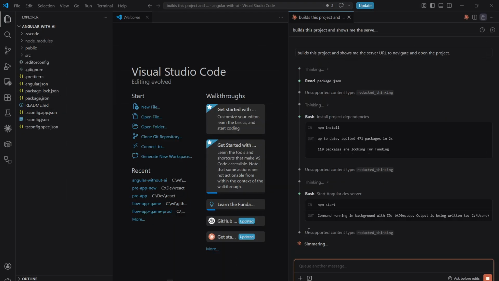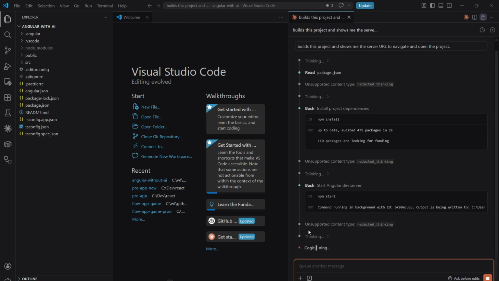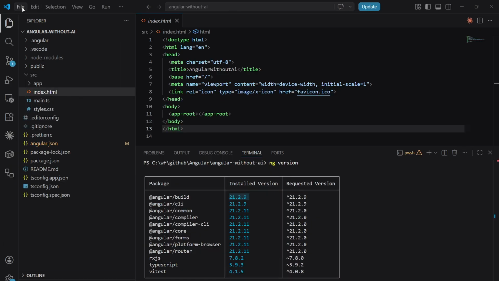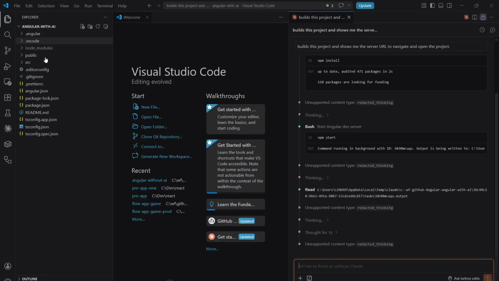So let me run this npm start. And you can see, if I can quickly show you things side by side, without AI it's somewhat similar: same modules, public folder and src have been created, and over here it's somewhat similar. Let's see if it brings up a server URL. I am anticipating a server URL to be brought up.